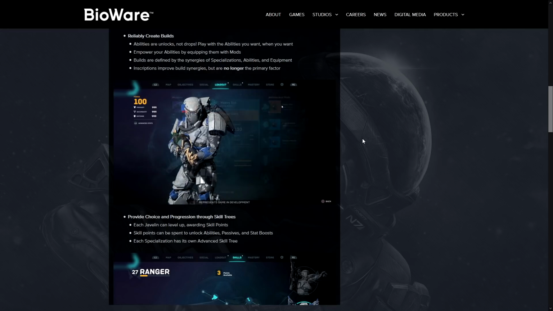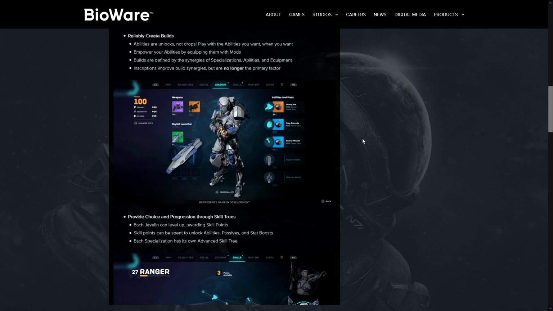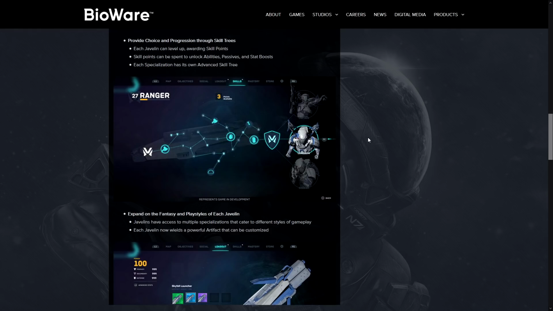So you can see like a little GIF that's playing and it shows you one of the mods that you can put on your melee ability for an example. Scrolling down a little bit further, provide choice and progression through skill trees. Each Javelin can level up, awarding skill points. Skill points can be spent to unlock abilities, passives, and stat boosts.